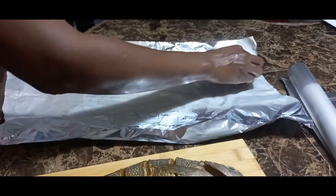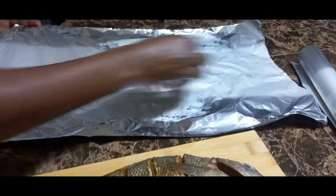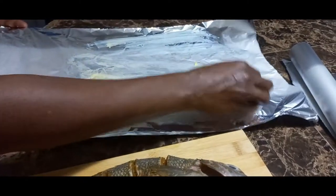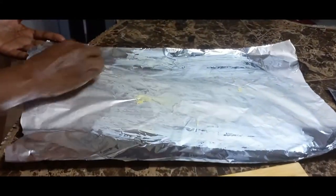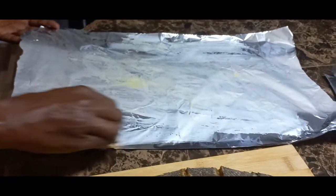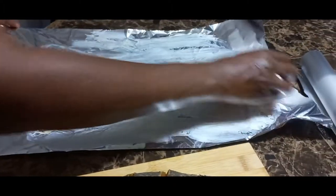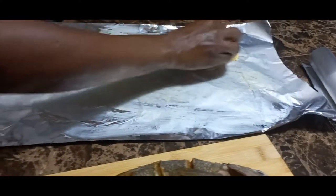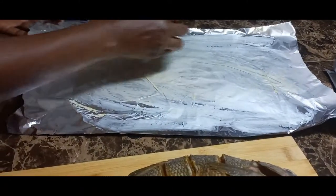So guys, I'm using the butter to paste the foil paper to prevent the fish from sticking onto the foil paper. So that's what the butter does.